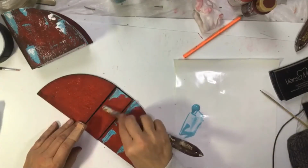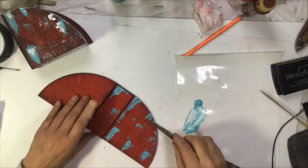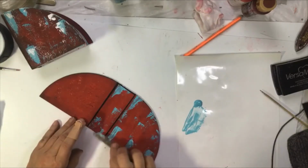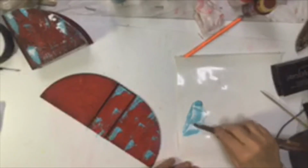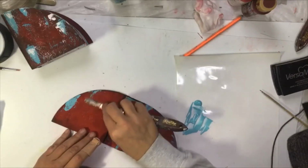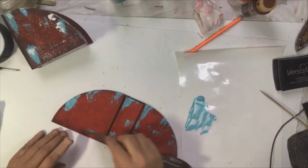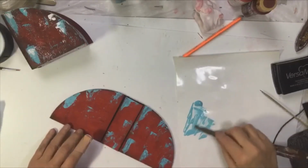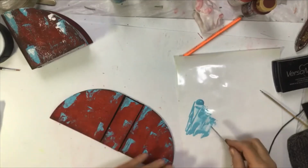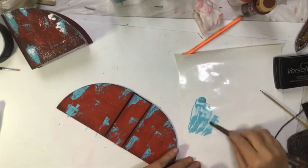So we want to do the same on the spines, like that. Okay, and then a little bit on the back cover. Again, you're not being perfect here. You are literally just putting tiny bits of colour on, and as I say, less is more. Don't overload your palette knife too much. You can always go over it again and add a little bit more.